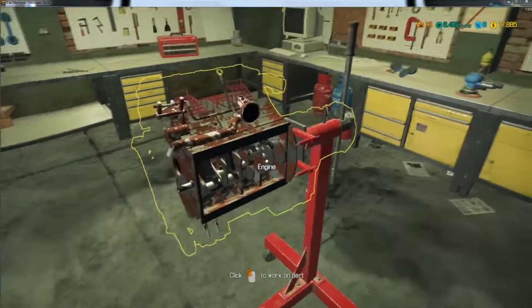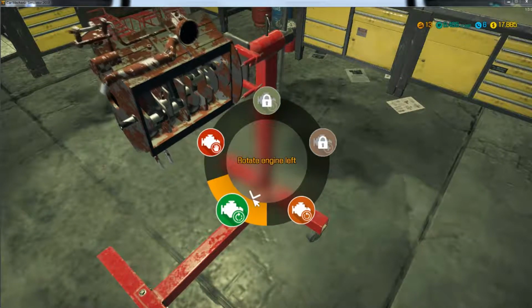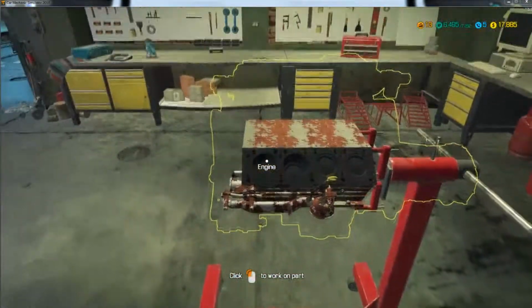So it looks like we got everything out of those. And we need to rotate back and slide out the pistons.